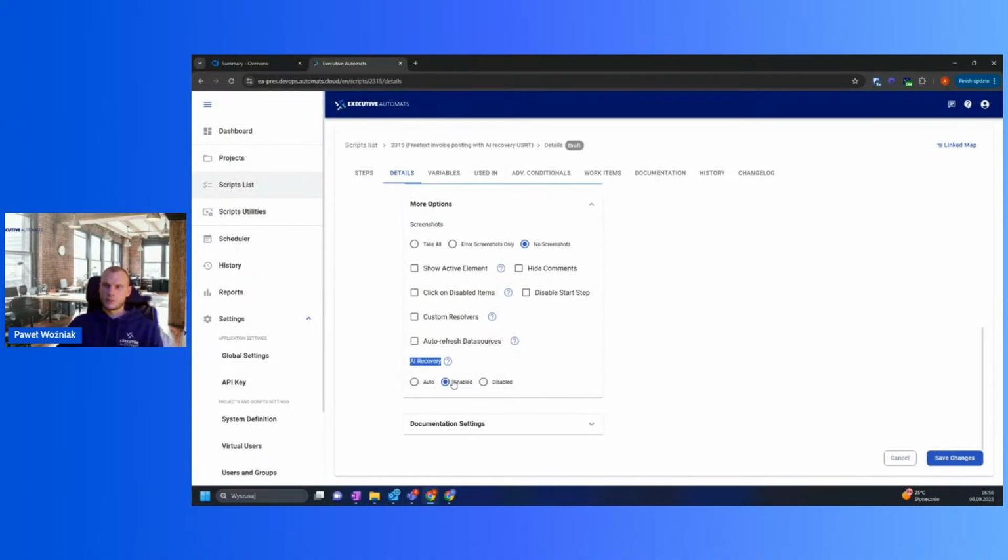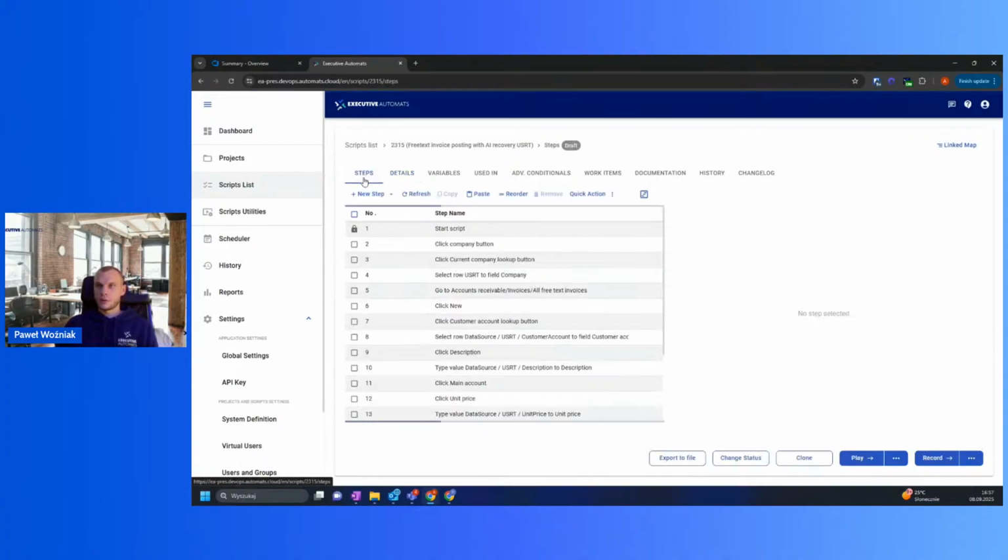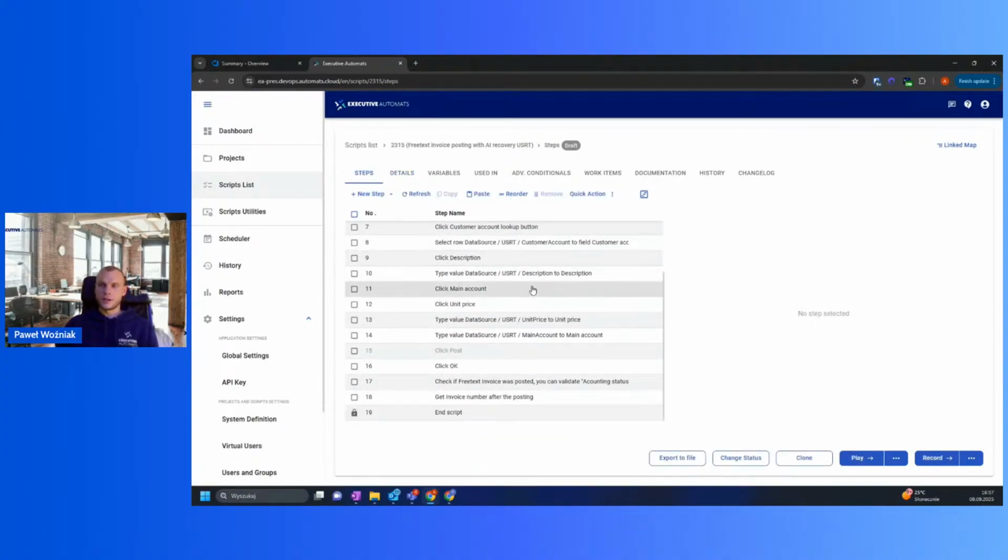So you can switch this to enabled if your script was working previously, but it stopped working, and right now the script fails without a reason. Then you can use AI recovery to make the script work, to fix the step. But it can go even further.